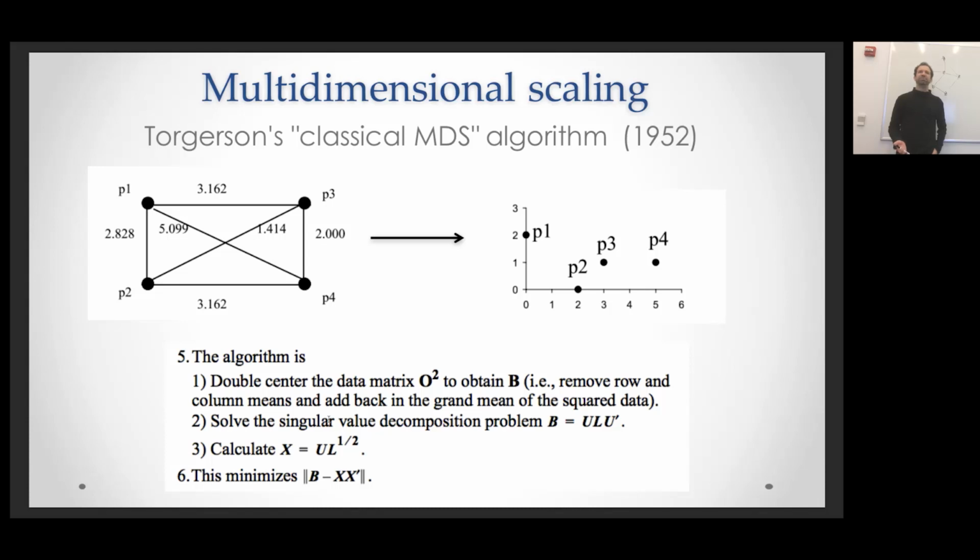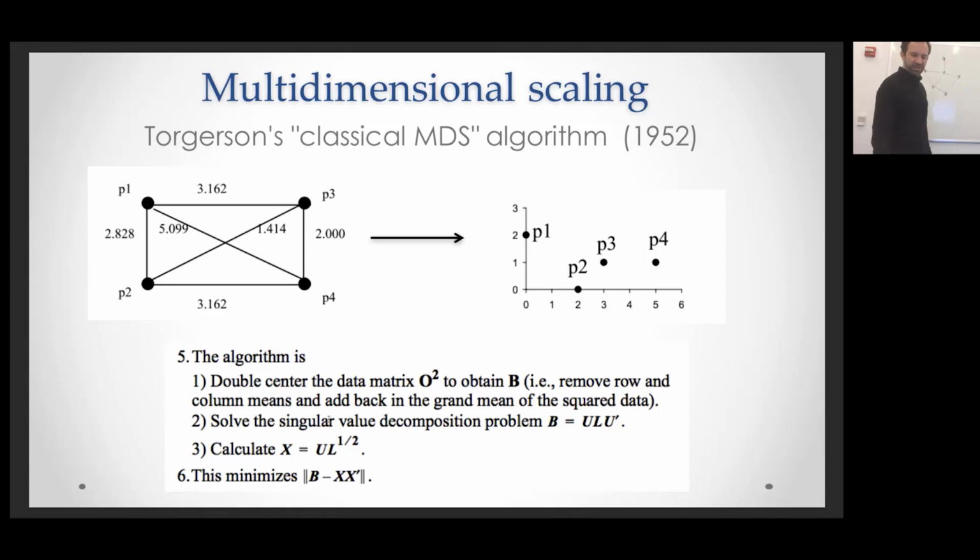So x are the coordinates, and b is this transformed version of the distance matrix. Basically, we sort of subtract out the means. And that line 6, this minimizes b minus xx. What that's saying there is it minimizes the disparity between the distances between the coordinates it's computed, in other words, the distances in low-dimensional space, and the distances in high-dimensional space. So that's what we're doing.